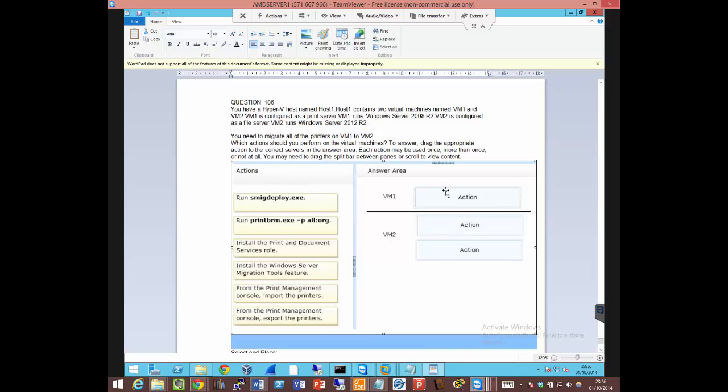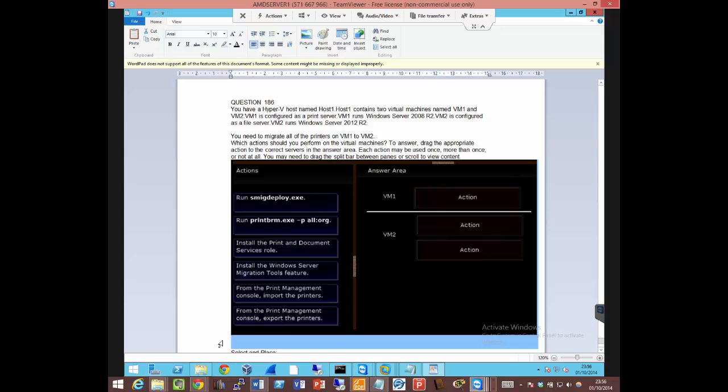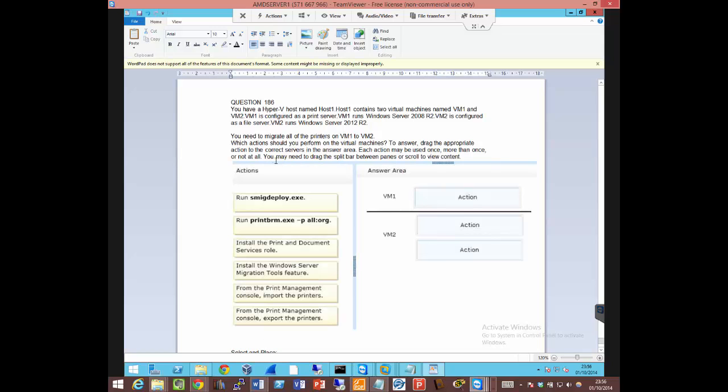You can migrate different services. Another task could be to install the print and document services role on VM2. And the last one, I don't know the last one for real.